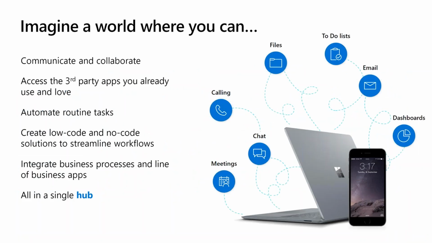So imagine a world where you can do all these things: communicate and collaborate, access third-party apps that you already use and love and may have selected for your teams, automate routine tasks, create low-code or even no-code solutions to help streamline workflows and business processes. Even integrate business processes with your line of business applications like your ERP or financials, all in a single hub to include things like your files, your email, your dashboards, your conversations, your chats, meetings, calls, all that type of thing, all in one forum.